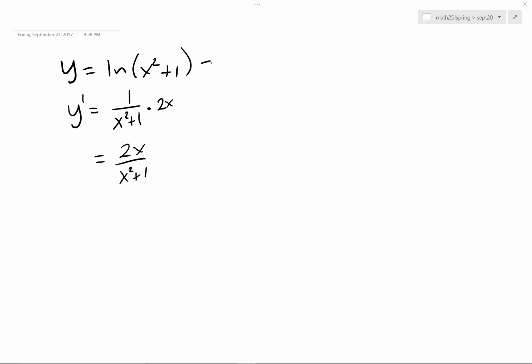Now check this out. I could have set it equal to 0 right off the bat. The deal is that when x is 0, this is 1 in here, and the ln of 1 is 0. Okay? So we'll keep that in mind. Now, this is y prime. I'm going to set it equal to 0. What value of x makes this guy 0? Well, it turns out that when x equals 0, that is when the numerator is 0, you get a 0. So x equals 0. This means this is a max or min.